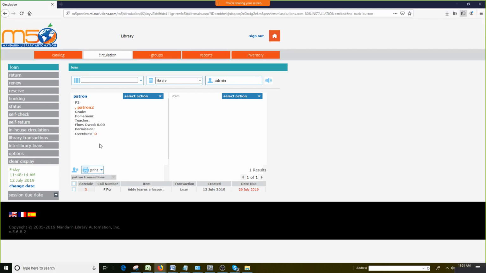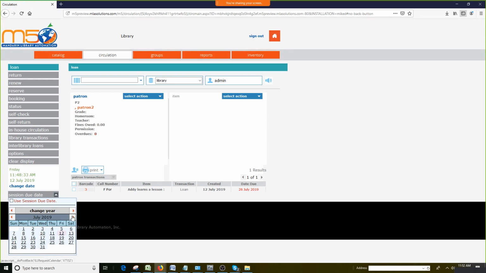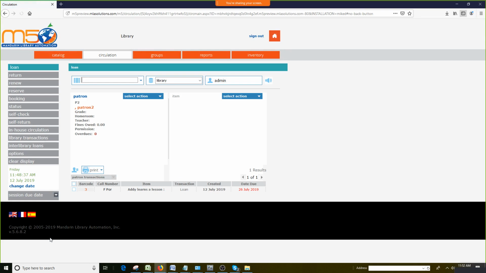Okay. Another date feature you can use is whenever you loan a book, the loan period is defined by the period set in the item group the item belongs to. So let's say you want to loan a bunch of books for a certain specific date. You can go here where it says session due date, click the down arrow, and I want all my books to be due on August 15th.